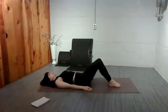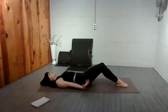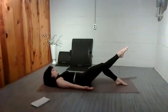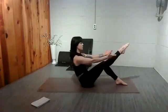Let's work our way up from single leg teaser to advance. So legs together, palms face up. Take the right leg, reach it out. Legs are still together, knees and thighs. Tuck chin and chest, and we're gonna curl up, lengthening the tailbone to the heels. Stretch those arms up towards your foot.